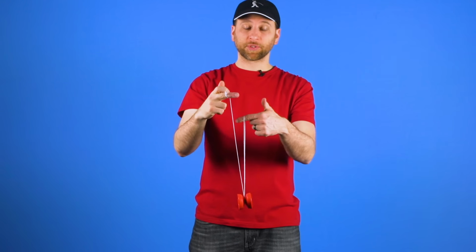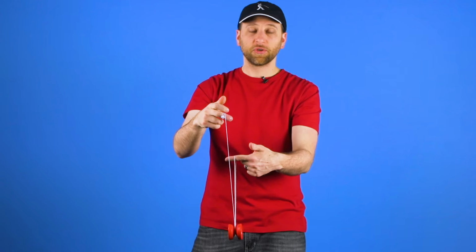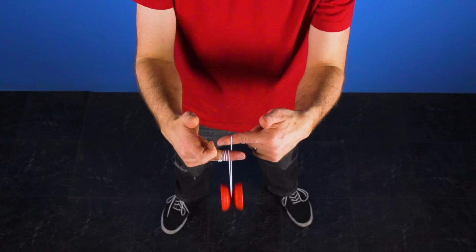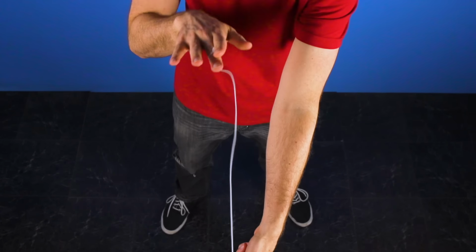So when you're first learning brain twister, it's absolutely fine to just practice with one flip and then bring the yo-yo back to your hand. Eventually you want to be able to do multiple flips. And you'll find in your own practice sessions, if you can only do two and then you need to work your way up one at a time, that's fine. Eventually, when you've really mastered the trick, you should be able to go all the way around to the point where the yo-yo almost touches your finger and then do your dismount. That lets you know that you've really got it down.